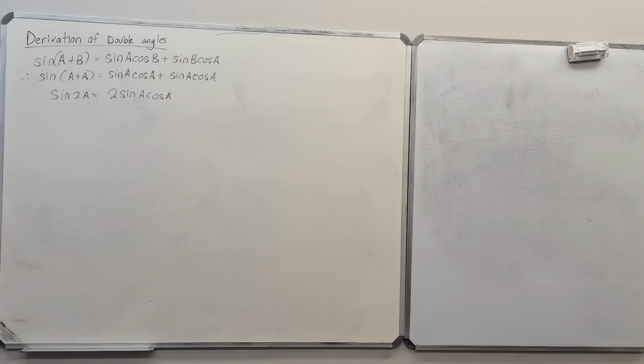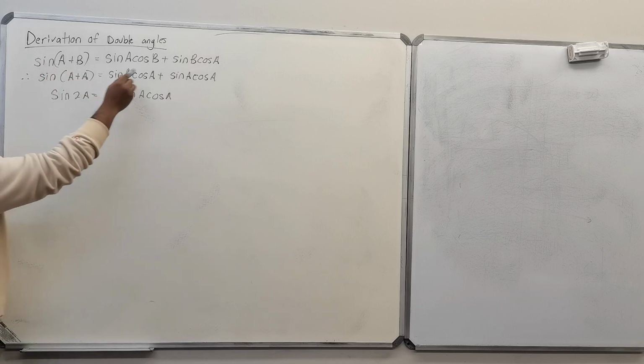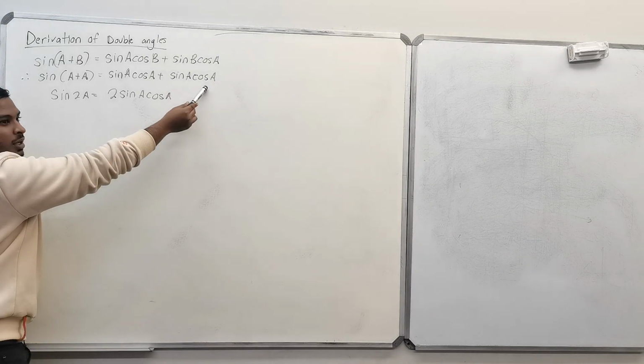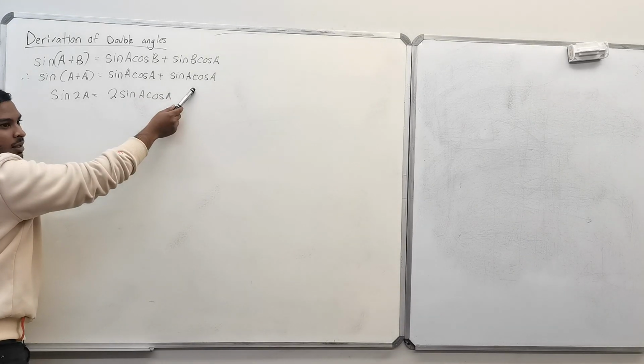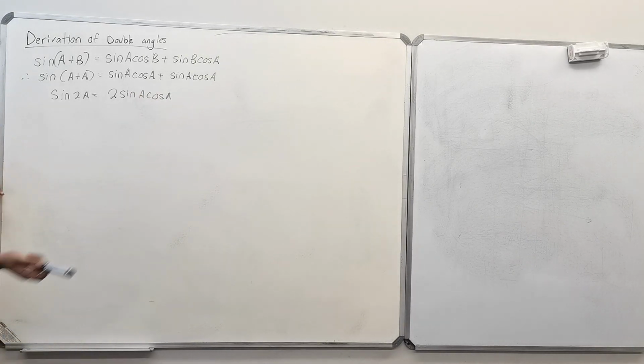If you look at the page over there, they basically show you it's just two lines. How you would derive your double angle, you would take your compound angle rule, right? And with your double angle, you have two of the same angles. So instead of A plus B, you'll have two of the same things, like A plus A, B plus B, and so on. So you substitute it into your compound angle formula as normal, and these two terms are the same thing, right? So you can just add it.